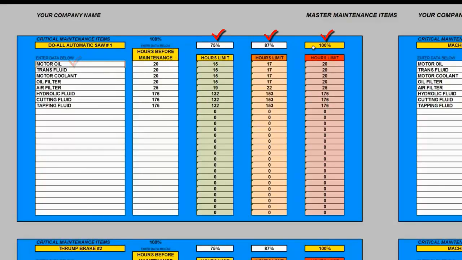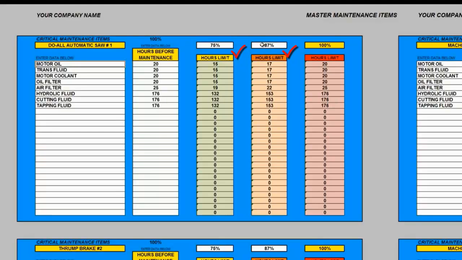And in these 3 cells we pick at what point in time we want to be alerted that 75% of any or all of these descriptions we've used up. So in other words, we know we're in the last 25% of the useful life of that maintenance. And then this represents basically halfway between the 75 and when we go over. So when it turns yellow, we know we're okay, but we've got to be looking out for when it's going to turn orange.